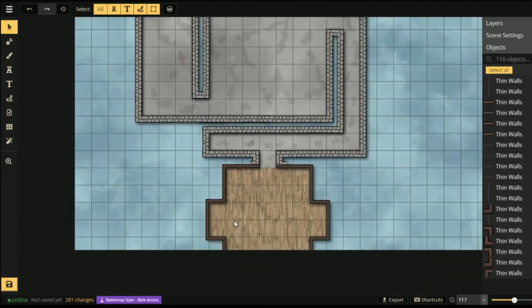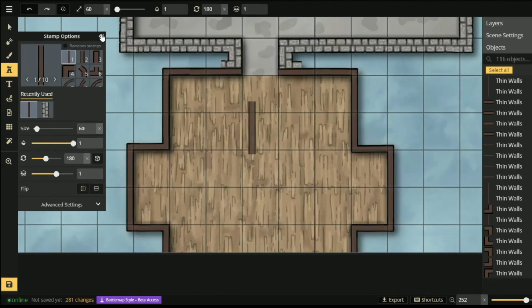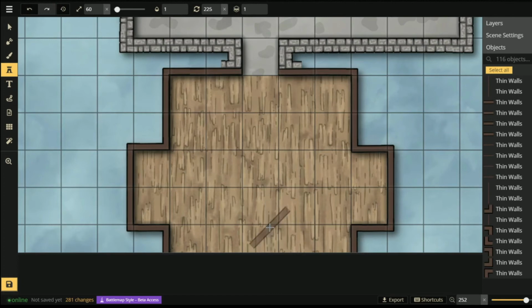Now, the free version of Inkarnate is a bit limited with what you can use, but you can reuse some of the assets to create things like stairs that I'm just about to do now. So you can use this wall here to rotate, keep it natural, try and align it in the middle there, and then just make another one, match it up, but then just press S to make it a little bit smaller, and then just keep doing that until you've got a stairway.